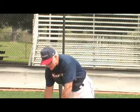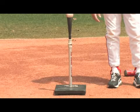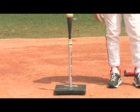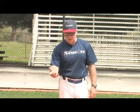For the younger players, we might also need a batting tee. Some of the leagues actually have the players hit off a batting tee rather than having the pitcher throw the ball, because the younger players, 4, 5, and 6 years old, aren't adept enough to hit the ball consistently when someone throws it to them. The tee is also a very good training aid. Someone who wants to practice their swing can get down against a screen or somewhere they don't hit the balls too far, hit off the tee, and work on their swing.